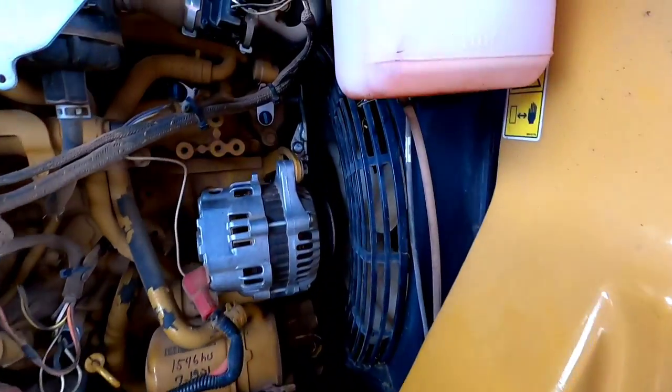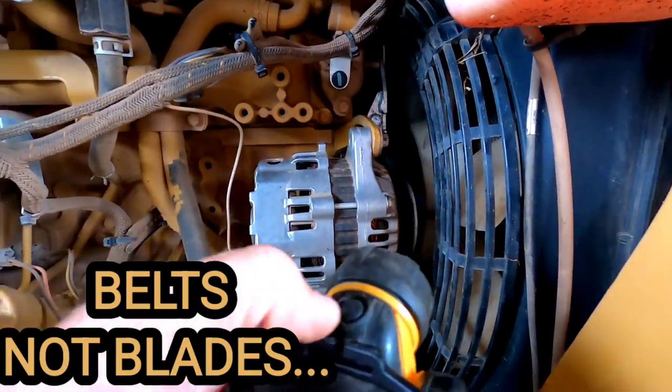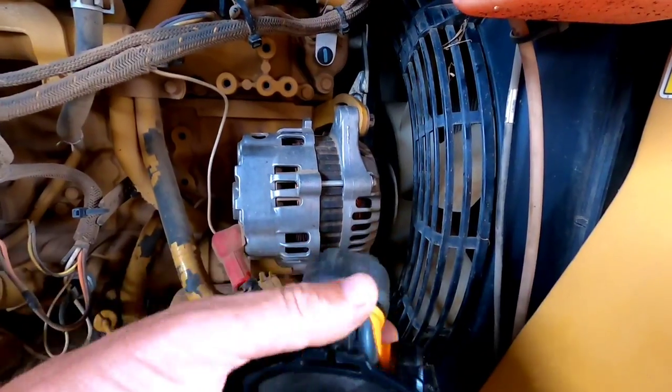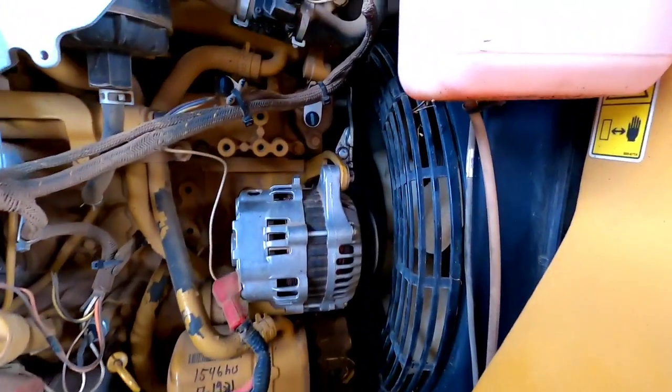Working on a project down in Ringo, Georgia on a retaining wall — I'll tell you a little bit more about that in just a few minutes. Let's look and see how we can get these fan blades off. I'm just gonna show y'all these dark spots back in this engine, but that flashlight don't work — batteries are dead, imagine that.